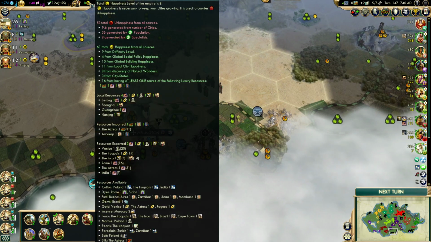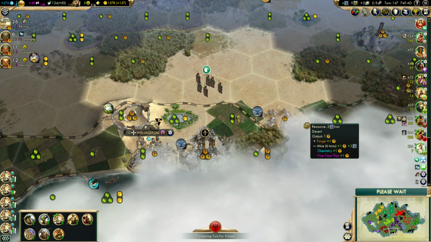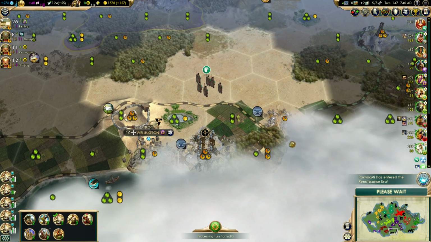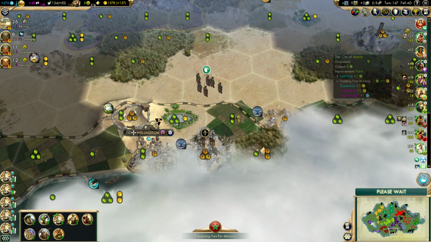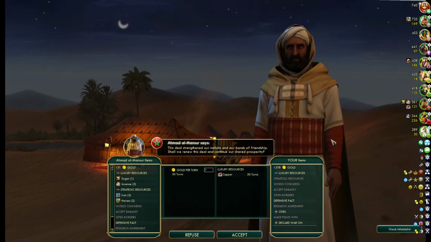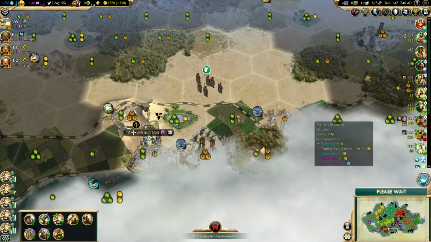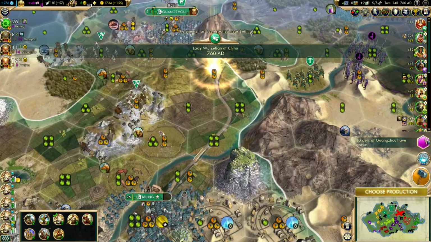Alright, did we trade our... Yes, we did. Okay, that's why we're at 8 happiness. Okay, moving along. Pachacuti has entered the Renaissance era. I don't know what order that was in, though, as far as how many people are there. I don't really feel like looking. As long as we get, you know, the World Congress, and we did, that's really all that matters as far as that goes, I think.